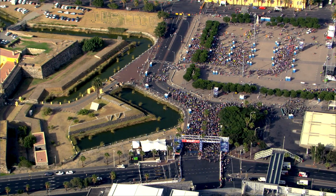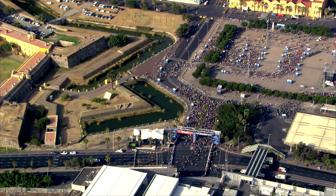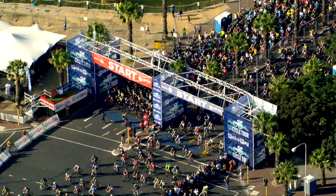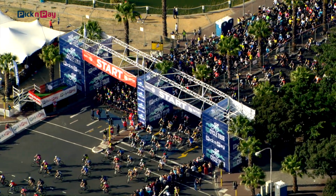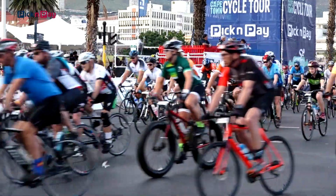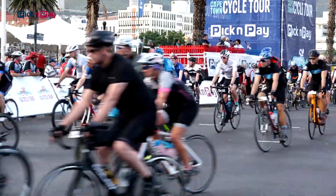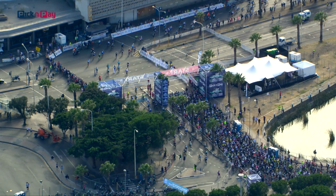I think it's my 35th time of being here. It's an amazing event. The way the cyclists are still coming in their droves and thousands, and the way Capetonians came out for the opening, I really think it's a great day for Cape Town, and it's a very positive day. And just to be here and see Table Mountain and queues of people ready to ride, and there's so many people along the route welcoming them, it really is a lovely day.